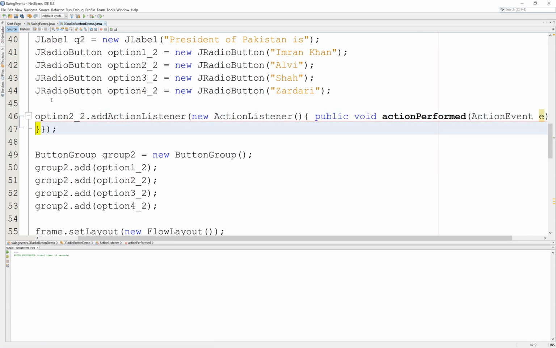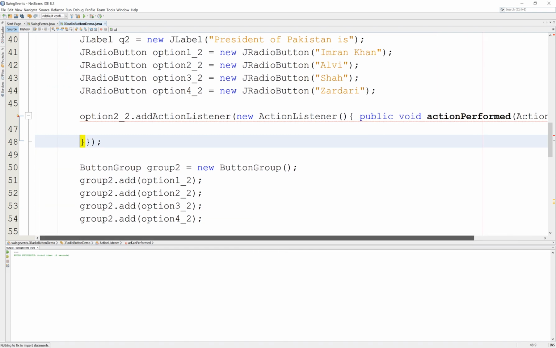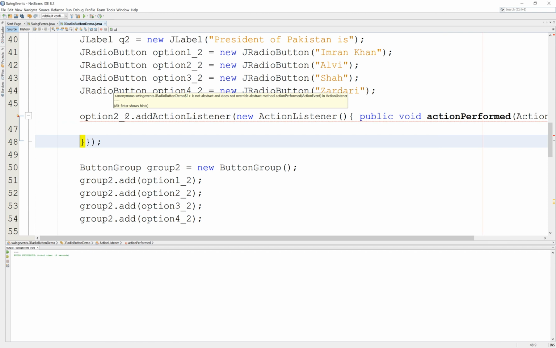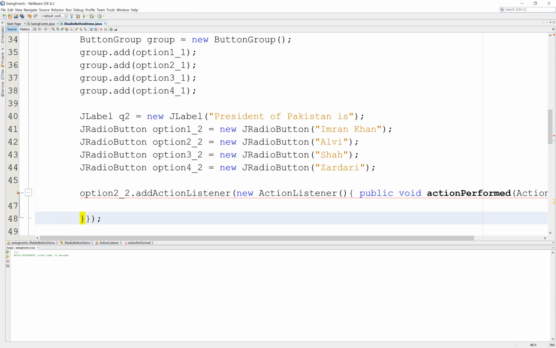And then here I have it. Let me check it. Fix import. Why not? What's wrong? JRadioButton is not abstract, does not override abstract method action performed. Option 2 underscore 2. What's wrong, man?